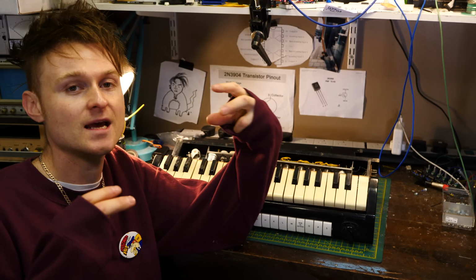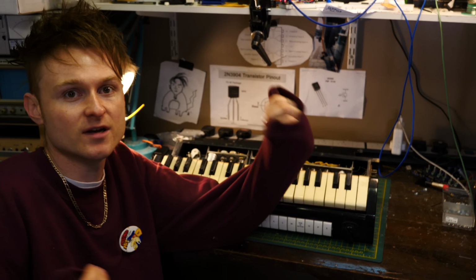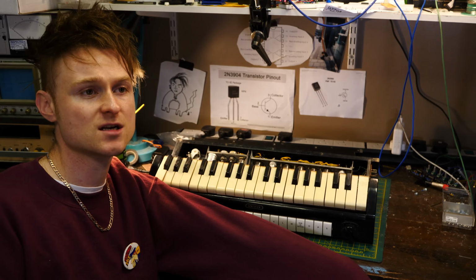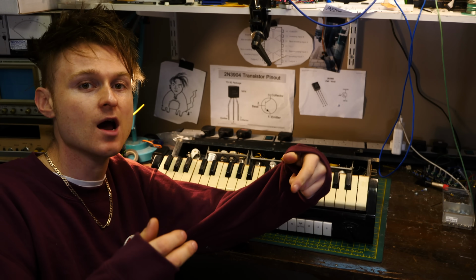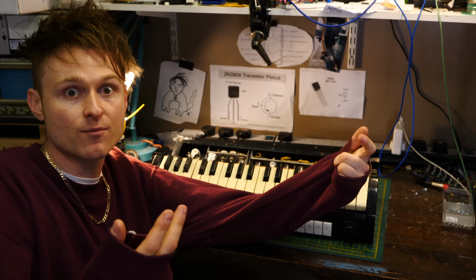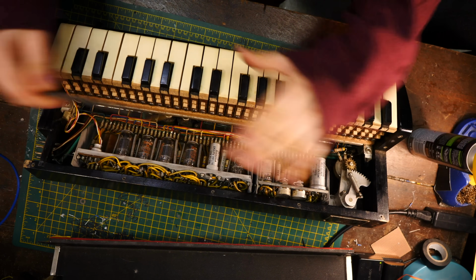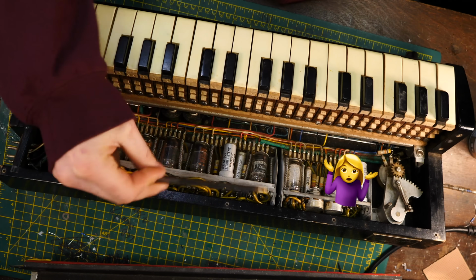This obviously plays into the term: you can only have something original once. After that, it's only just restored and it's never original. And some people may be like, this is a shame because it doesn't get played. The thing is, if I recap this and make it reasonably reliable to be on for a while and let people play on it, well, the keybed is reasonably fragile and it's just going to break. So with this all in mind, I haven't inspected the circuitry of this massively. All I know is it's roughly oscillator, blah blah blah, Ferrotron, amplifier section.